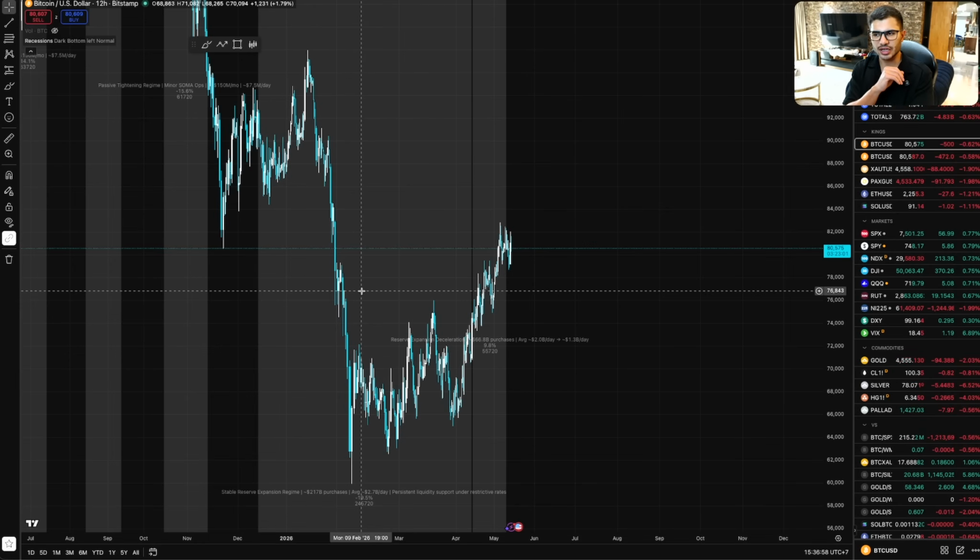So it would be naive to just assume that this bear market is going to be similar to previous bear markets. It might be the same, right? It could be, and that's my base case. But after studying liquidity, I'm being much more cautious on the impact of liquidity on Bitcoin's price.